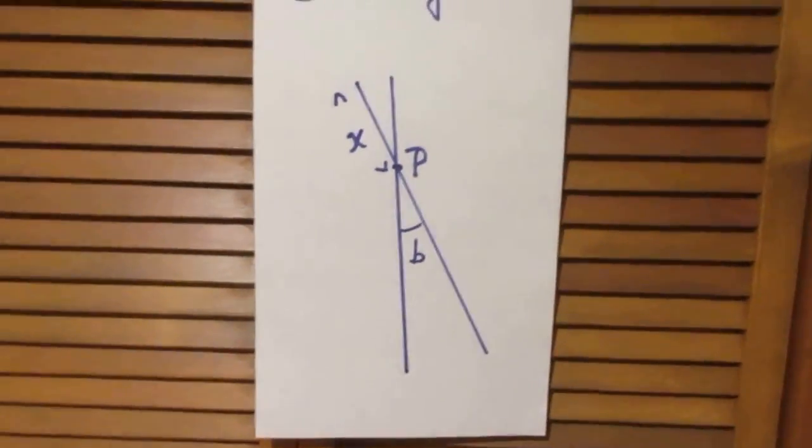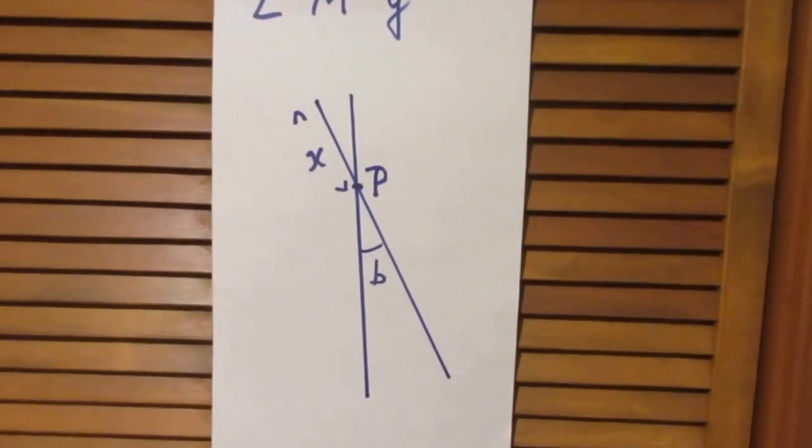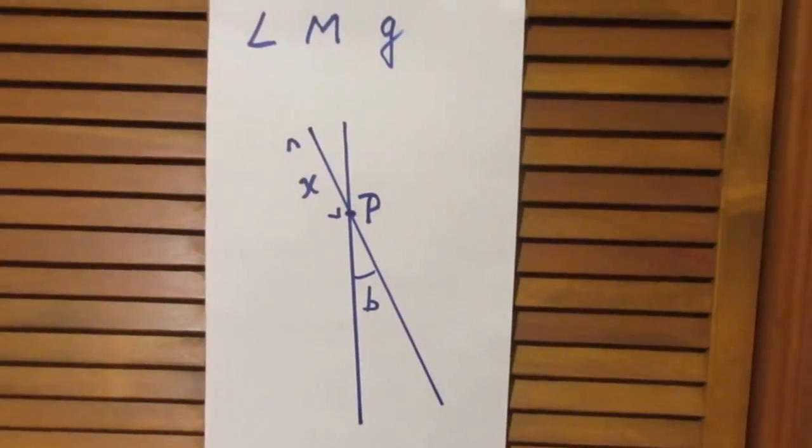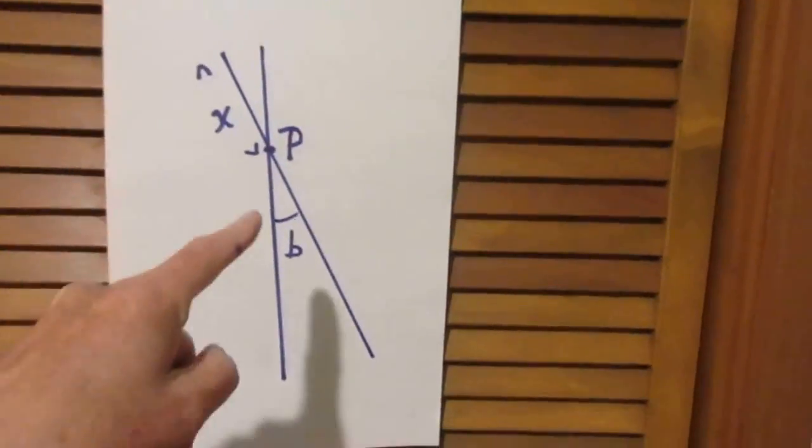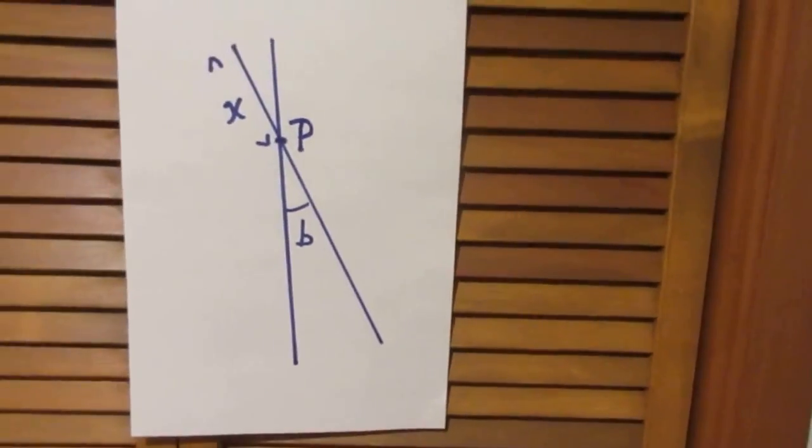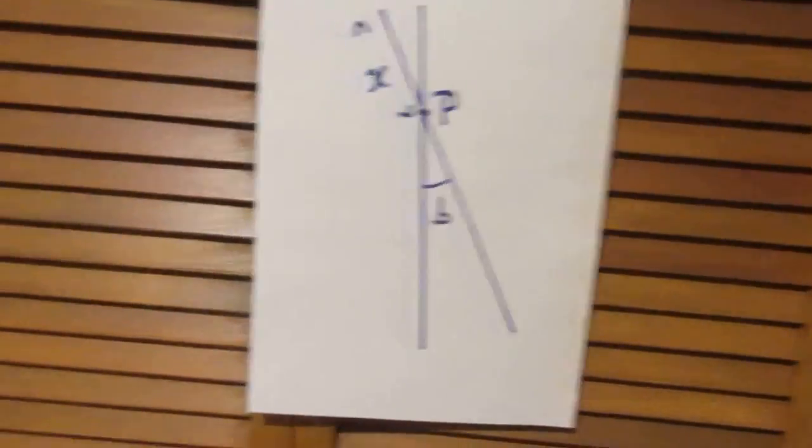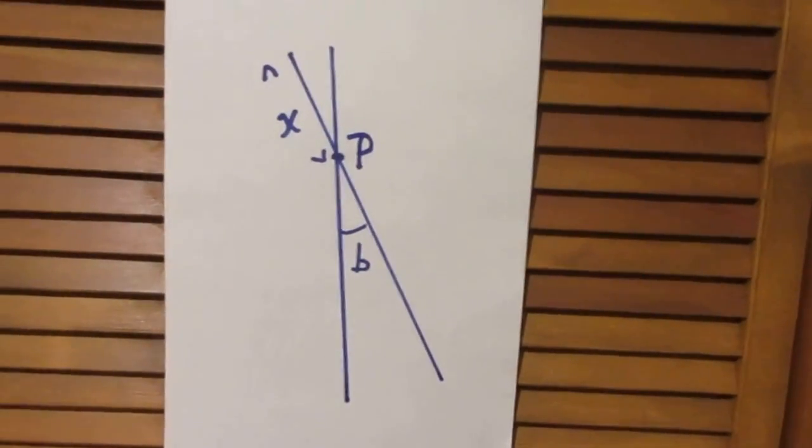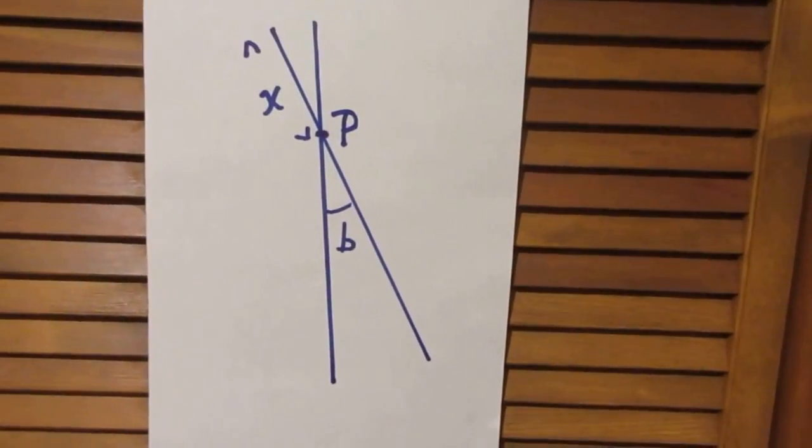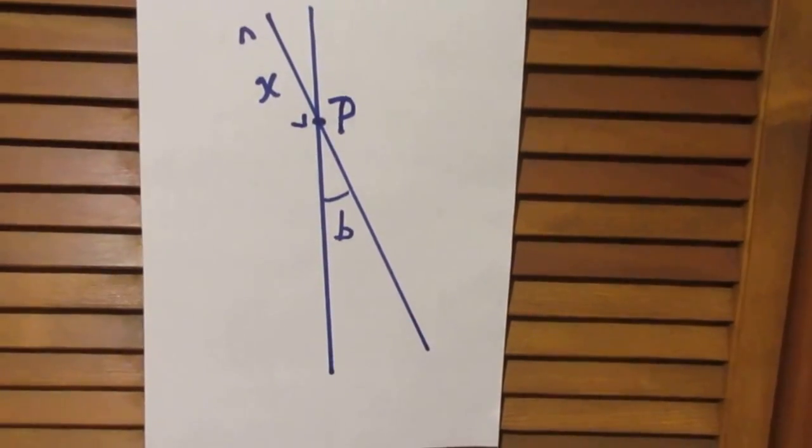So I'm not asking you what is the period of oscillation for any value of x—no. I only want to know: are there other points between the center of mass and the end for which the period of oscillation is the same as this? And then I want you to tell me what are those values of x if there are any, and of course you have to give me some reasoning for your answer.